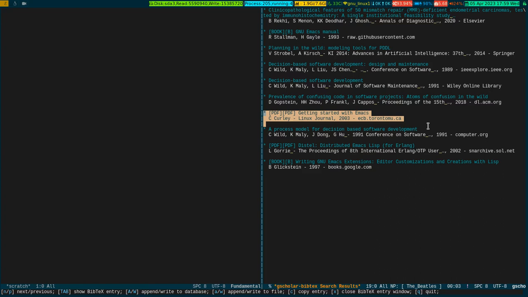Look at the bottom of the screen, it has different keys to add it to a specific bibliographic file. You can copy it, paste it manually, or do it automatically. So I'm going to append this particular entry to my main bibliographic file.